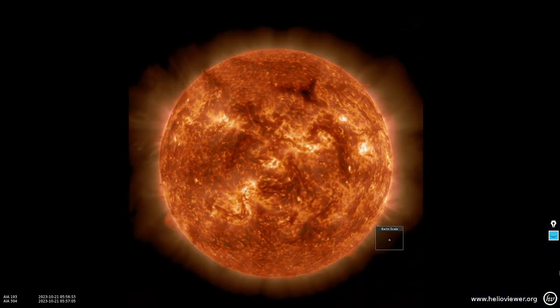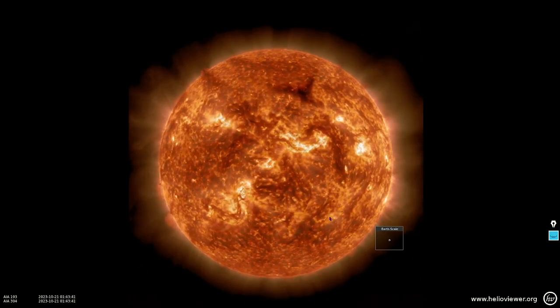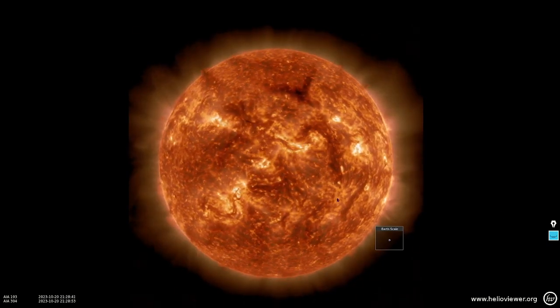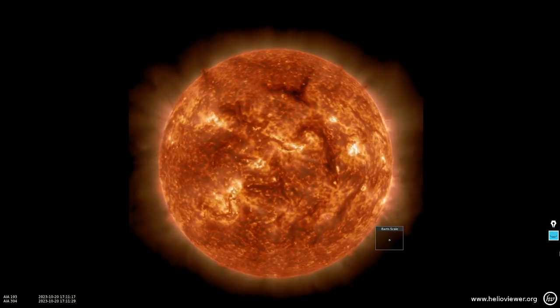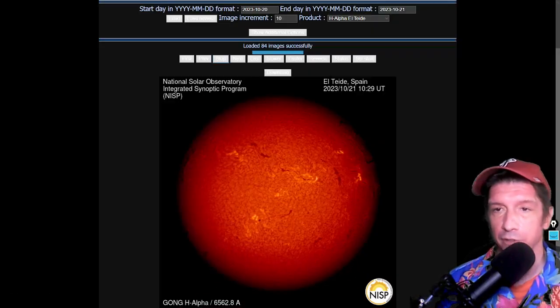So here's a close-up. The full disk view, again, that latest CME that's likely to have an earth-directed component came from right in this area right here. You'll see a brightening of that region as some of the plasma splashes back down and some of it is headed toward your town. Those are the facts. Let's get to filaments, since filaments are also facts.